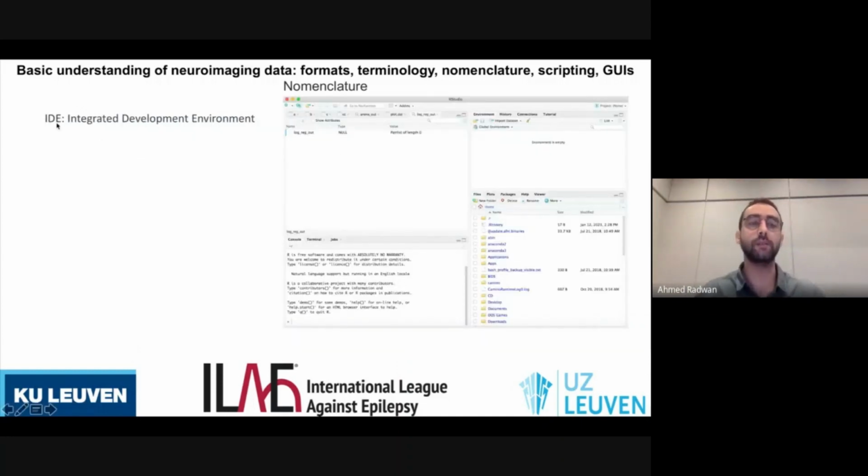What is an IDE? An IDE is an integrated development environment. A good example of this is RStudio, which is an IDE for the language R. And over here, you can see that the IDE is a bit of a hybrid between a GUI and a CLI. So here, this is the GUI because it is graphical. You can click on buttons and so on. But you also have a CLI, so command line interface, down here on the bottom left, where you can enter commands to do certain tasks. You can also visualize plots, see the variables that you have defined in your environment, and so on.